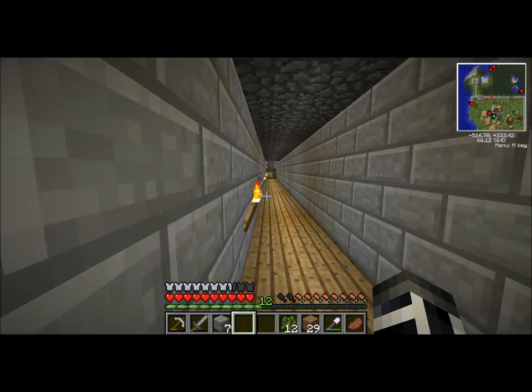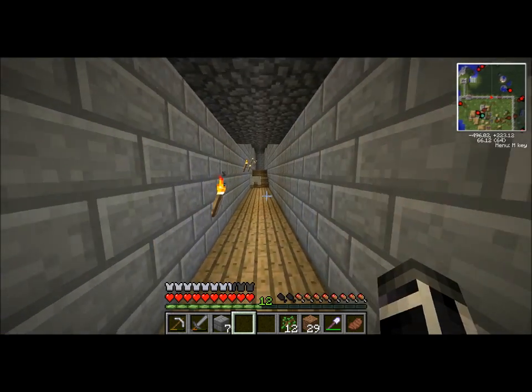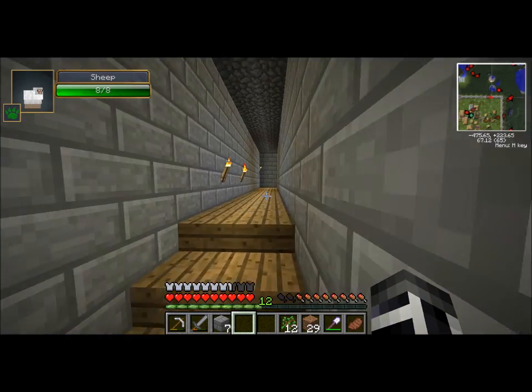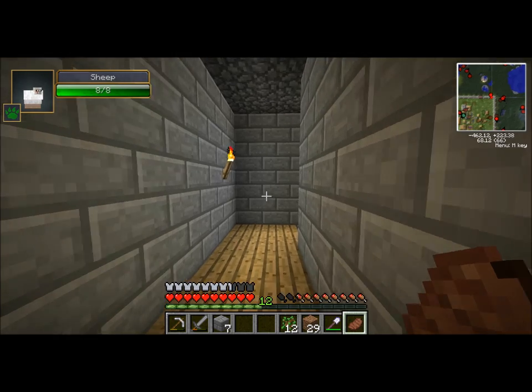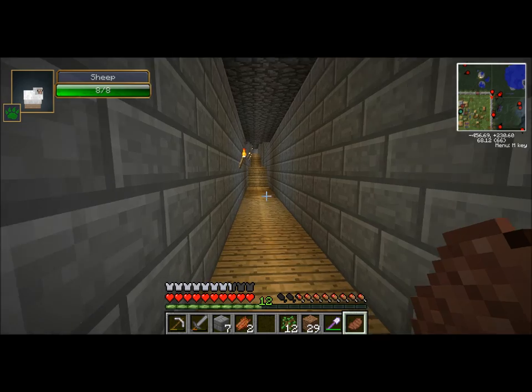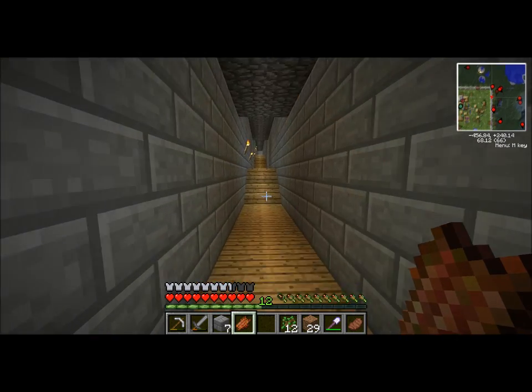Wooly, what are you doing in here? Get out. I said get out. Wooly's brother, get out. How many animals are actually in here? And I have zombie flesh. Zombie flesh. Good. I'll eat the zombie flesh. Come on. Now I'm poisoned. Wonderful.